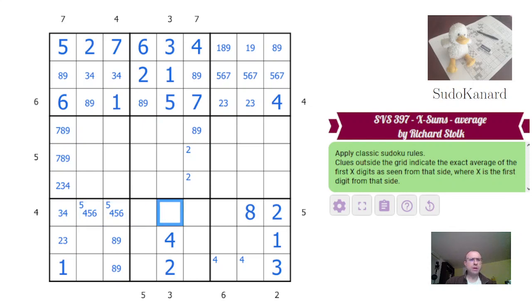Something else I'm seeing. This digit is nowhere in here. In this column, it must be here. And it's not an 8, so it has to be a 9. So that's the 9, that's 8, 9, 8, 9, and no 9 in here. Here we're left with 6, 7, 8.